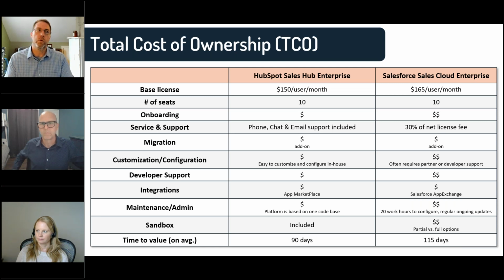And how are you going to be supported to make sure that the CRM doesn't fall over? Very important to understand that. Migration costs, customization costs, all those things that are considered first year costs. Look at your ROI over a series of years, because you're going to have to do that to probably justify the cost, unless there's something completely askew within the business that CRM can handle right away.